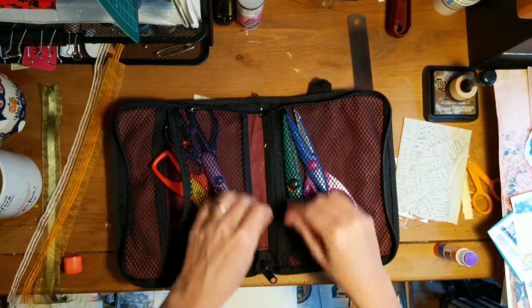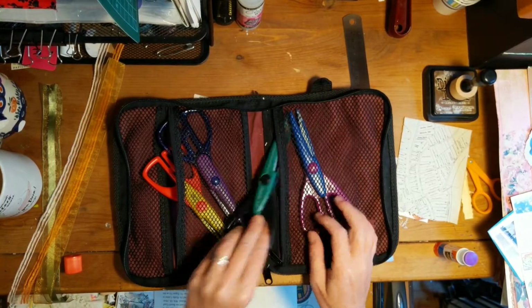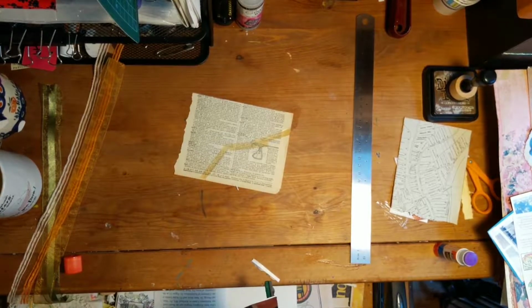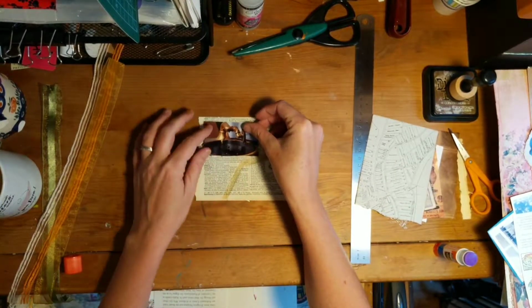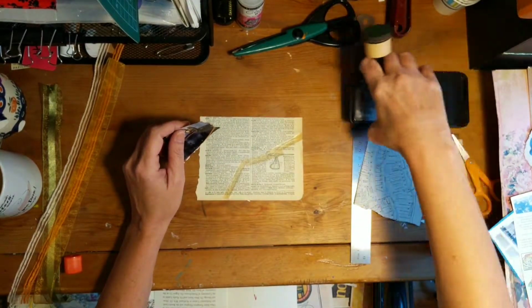Okay, well maybe not. Actually, let me see here. The scallop. Yeah, let's use these. I have other pairs too, but don't know where they are right at the moment, so we're just, yeah, that looks kind of cool. I'm just going to cut it like that. Yeah, because I like that tape. I want that tape to show.